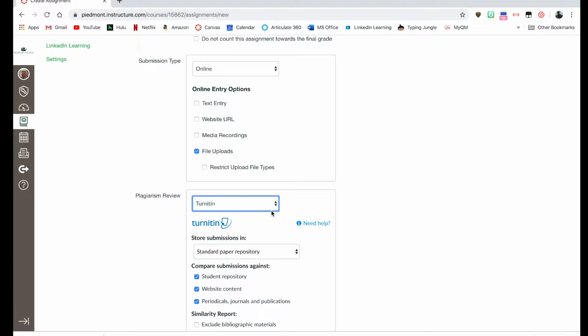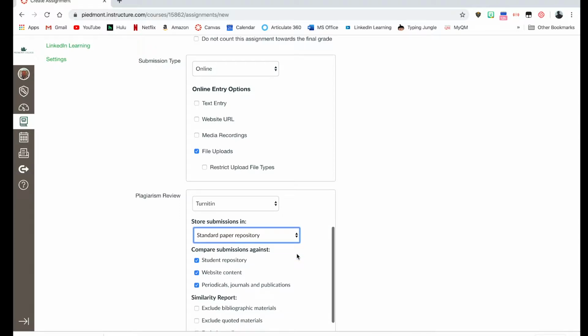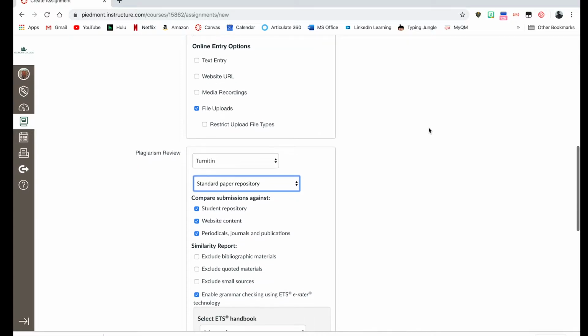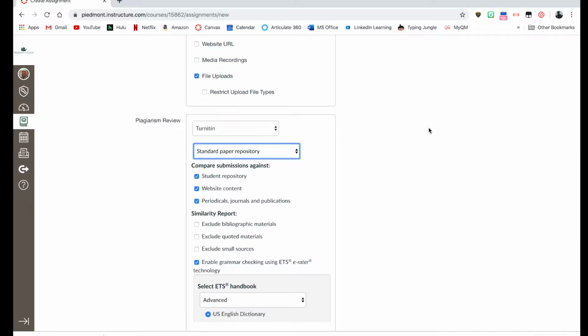In the drop-down box, you will see a choice of using a standard paper repository or not. It defaults to using the repository as this is how it builds a database of work submitted. Now, all student data is stripped out of the paper in the repository, so there are no FERPA violation issues. If you choose not to use the repository, it will not keep the paper and the database, unfortunately, will be incomplete. We highly recommend using the repository.